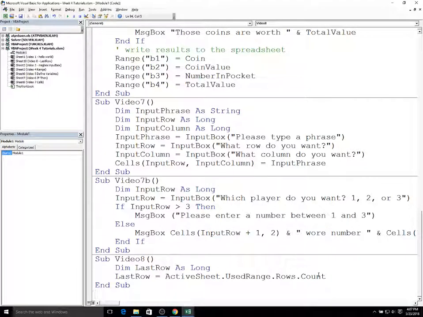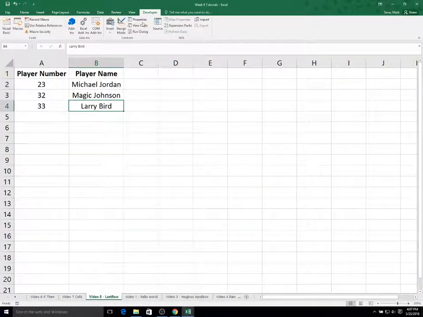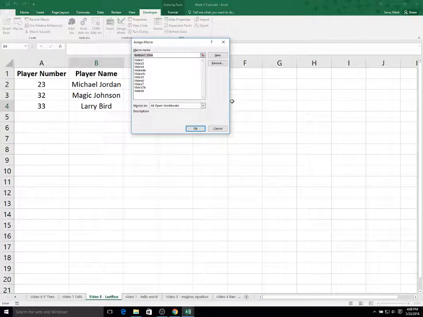So let's include a message box that just shows what the last row is. So I'm going to insert a button to run it. Video 8.